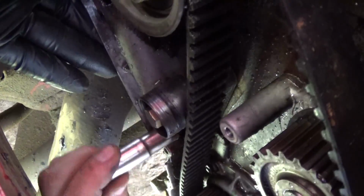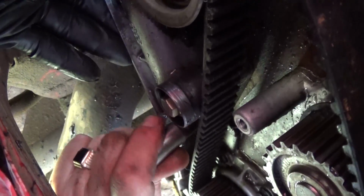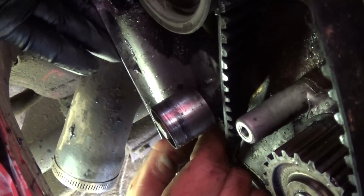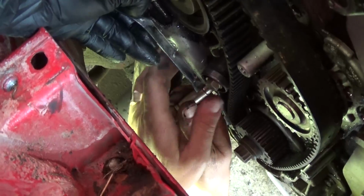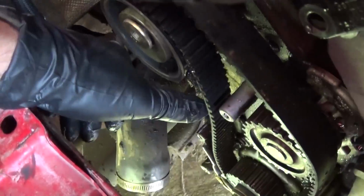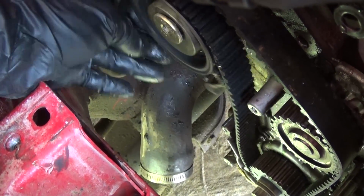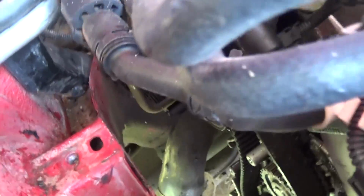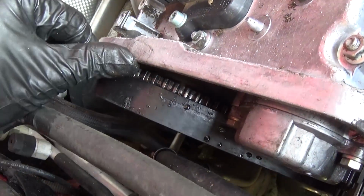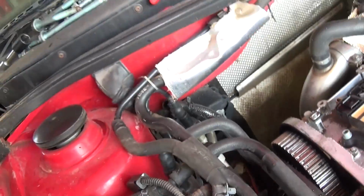Still holding a little bit, and after that, now you'll be able to turn the tensioner and remove it. I'll show you how. Okay, and you can just pull it out like that, and as you can see, that tensioner right here turns all the way. That's how you get pressure on the belt, and now you just loosen it like that. And what you need to do now, you just need to start pulling the timing belt out of the camshaft pulley like that. Okay, and let us show you.